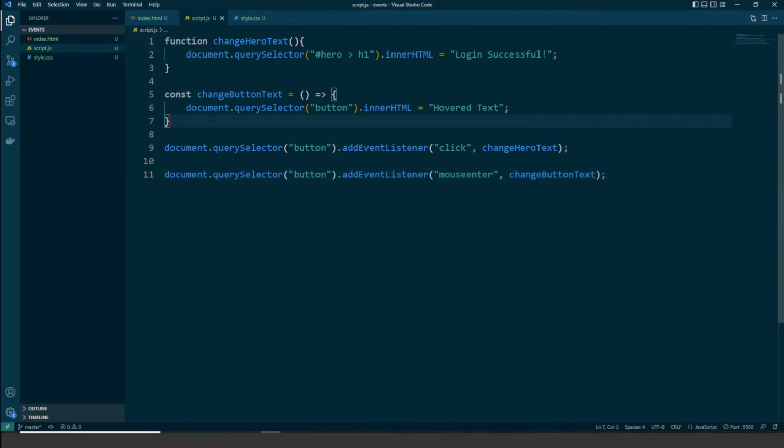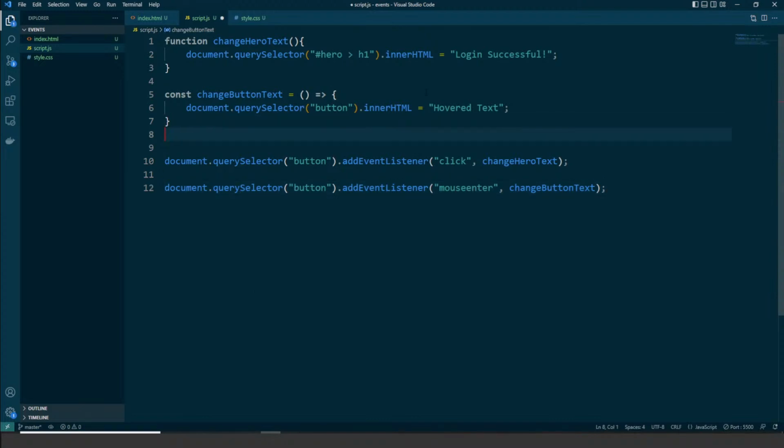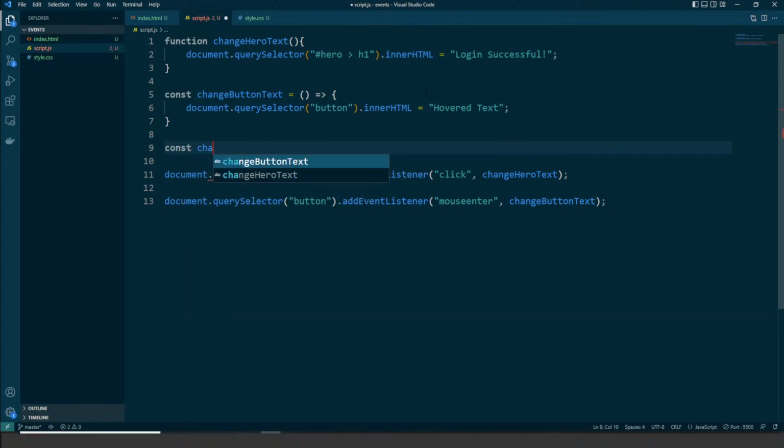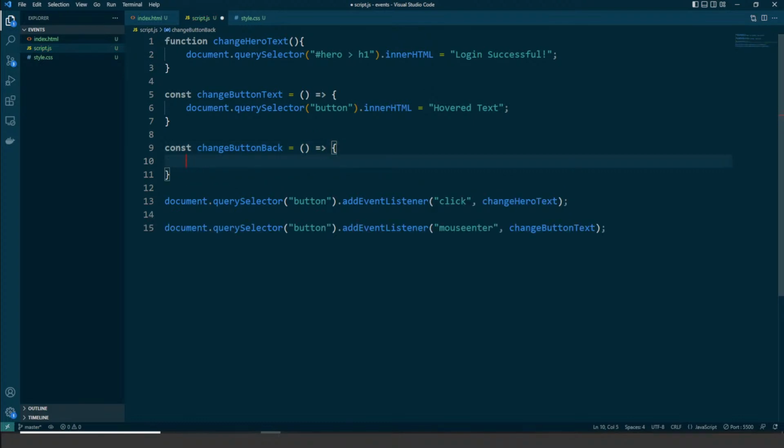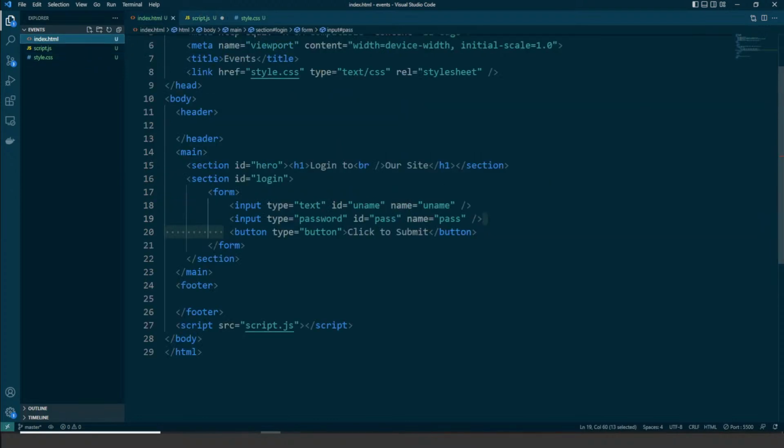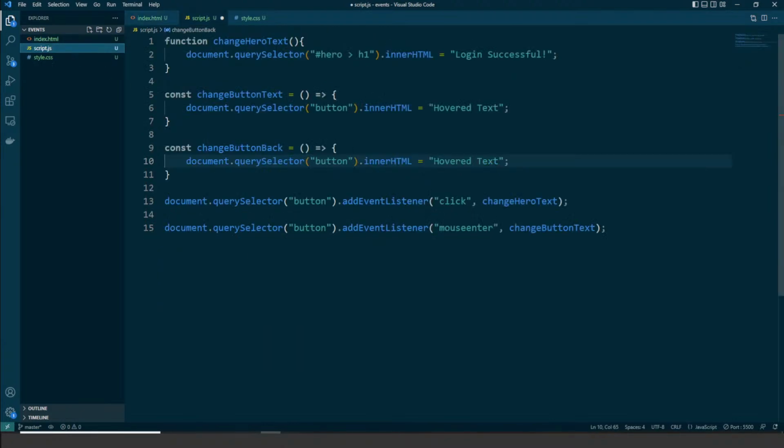So let's write another function that will quickly change it back. We'll call it change button back, and we'll set it equal to empty parentheses. We'll do our arrow function notation here again. We'll just use our same code, and we'll take our text, click to submit, and put it here in place of hovered text.